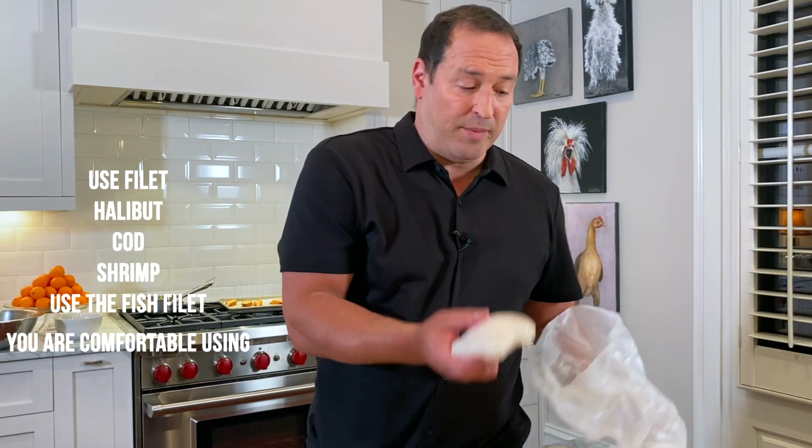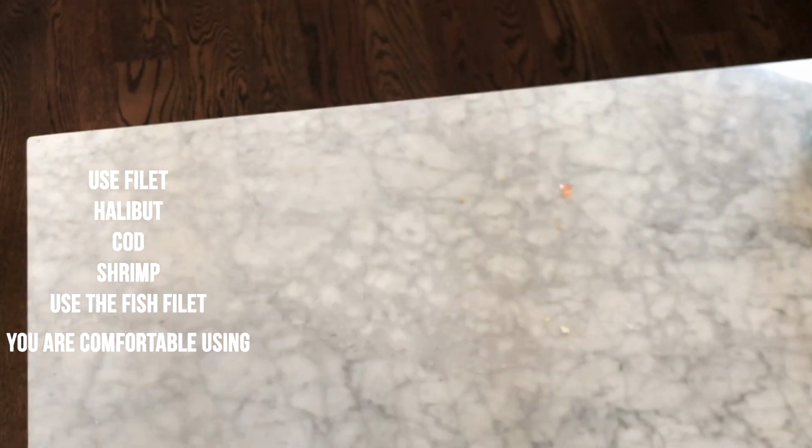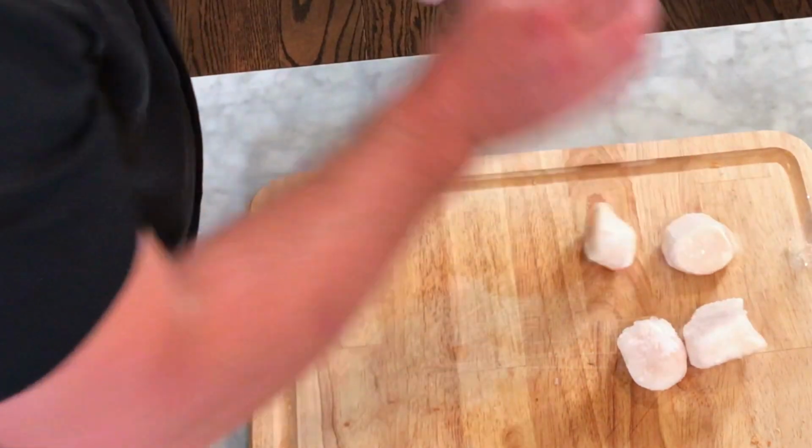I have some halibut. You can use shrimp. I'm gonna use langoustines. I have some scallops. You don't have to put these, but you can put any type of white fish that you want. You could even put salmon, even though some people say don't. I say if it's what you got, then put it in.